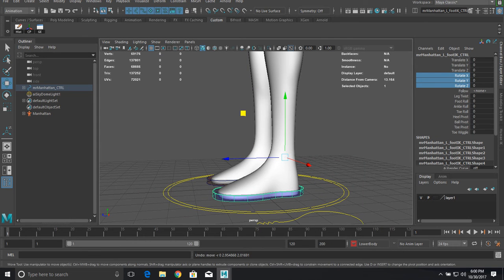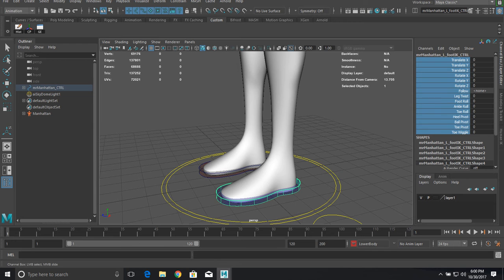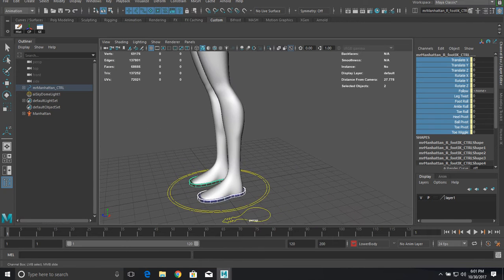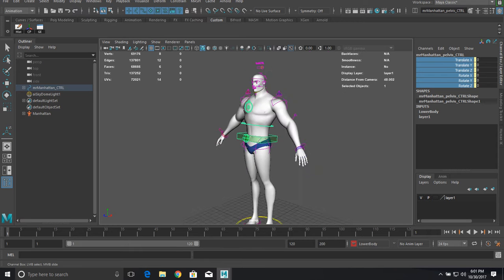Okay, so this one here, I know that this is how I move the foot. So I'm going to grab everything that's in here like that. And because the other foot's probably the exact same way, I'll grab both of them. I'm on lower body now. I'll go to key. I'll add that to the character set. Sweet. There's hips. I'm going to add that to the character set.